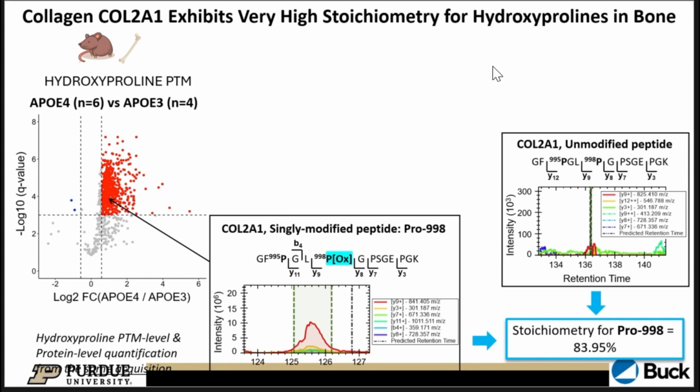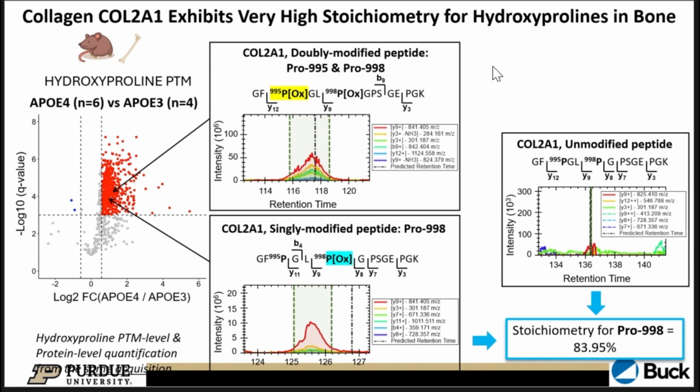So what that means is all the unmodified peptide is now modified. So there was a peptide, it had a proline, everything is hydroxyprolinated. But what is interesting is also when you look at the other proline in that same peptide, just a few sites apart, it has also a really nice XIC. You can look and extract the site-defining fragment ions and extract those for quantification. And you can see that in that case, the stoichiometry and quantification is different. The stoichiometry is 65%. Honestly, still super high.